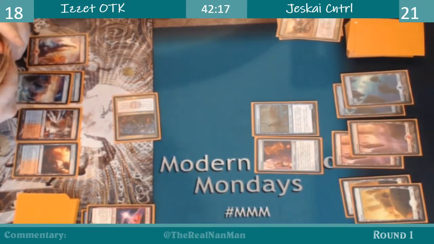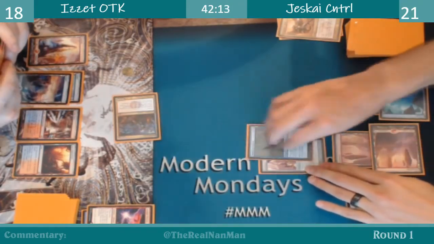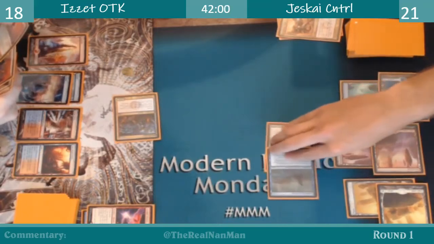All right, up to 6 mana now. Finally catching up to my opponent. And going to be throwing down that equipment because it does cost 3. So now he's a 5/5. And bring in the beats for 5.